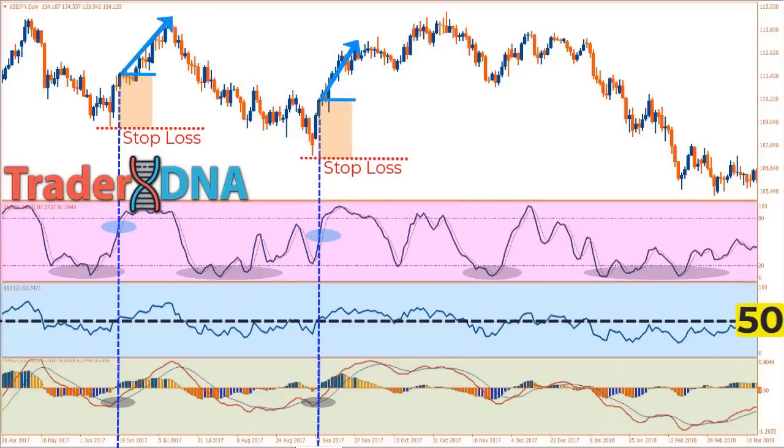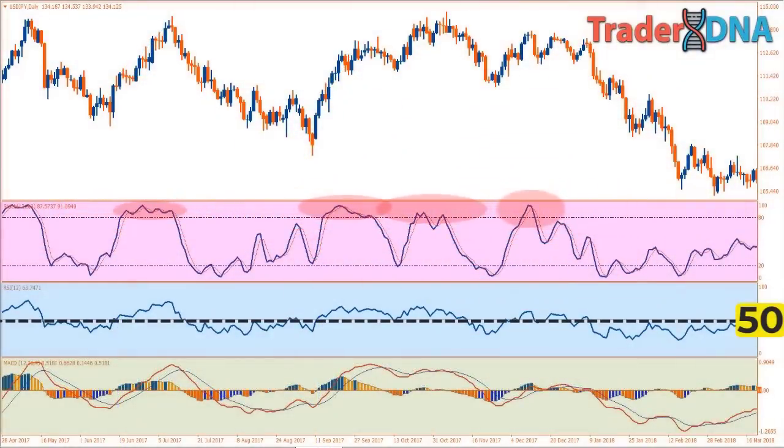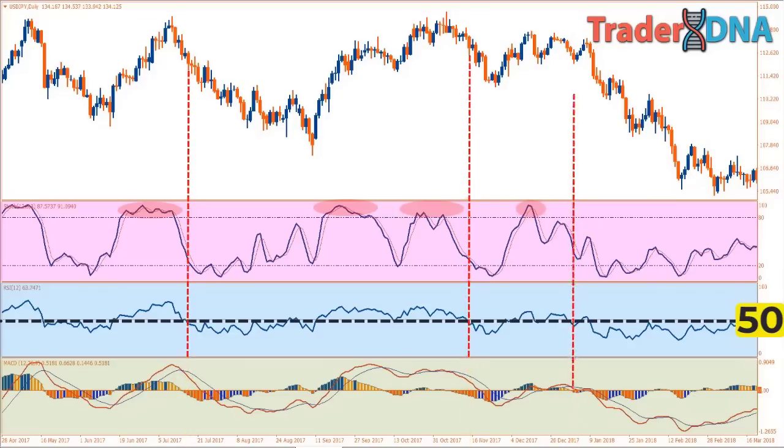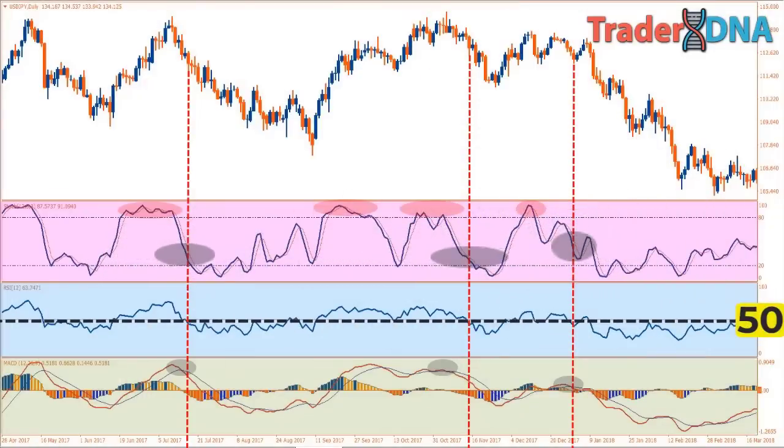Let's move on to finding sell signals. Again, the first step is you want to look at the stochastic oscillator and wait for both the K and D lines to hit overbought. Then you want to use the RSI to confirm the downtrend by making sure that it's below the middle line. The next step is you want to use the MACD to confirm the downwards momentum by waiting for the MACD line to cross below the signal line. Once this happens, however, you still need to make sure that both of the K and D lines still haven't hit oversold yet. Once all the rules are met, you take a sell position.